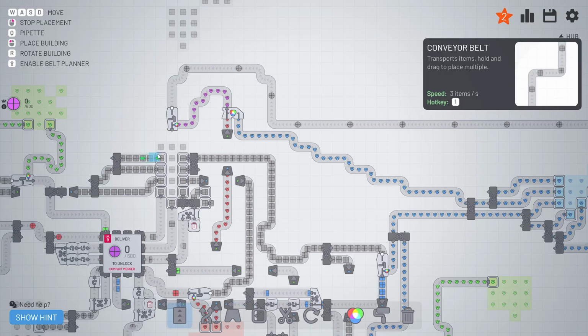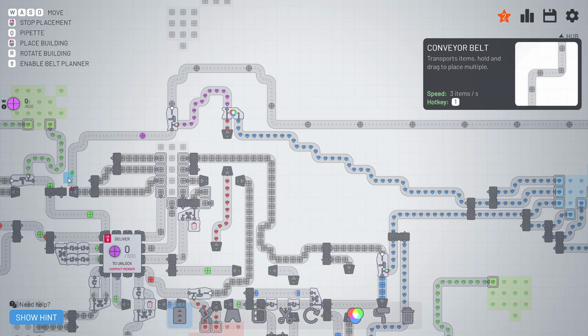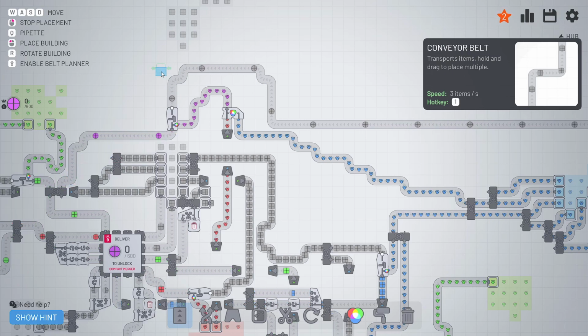We're going to take the conveyor, come out right here, go over and down. There we go. We have purple circles. We have 600 of them to go.